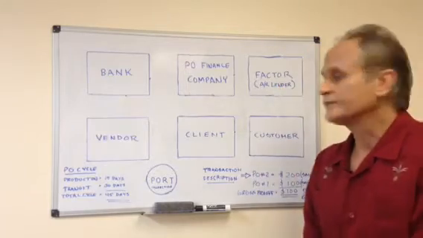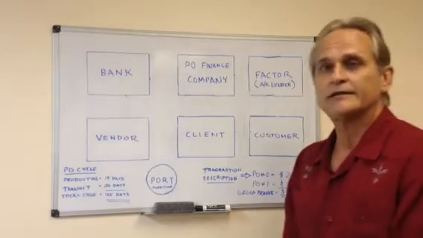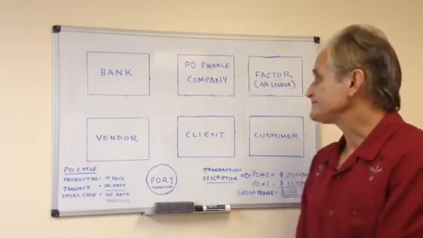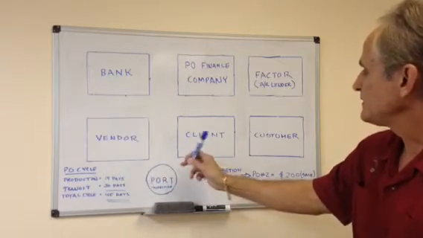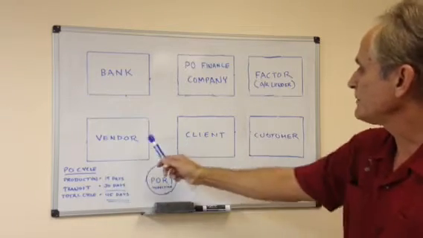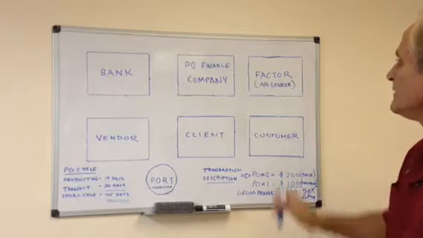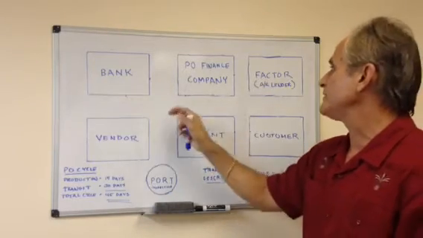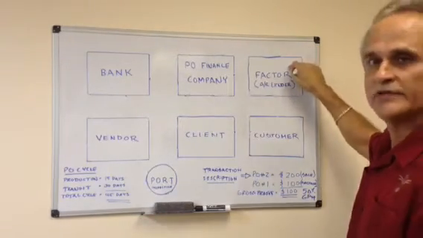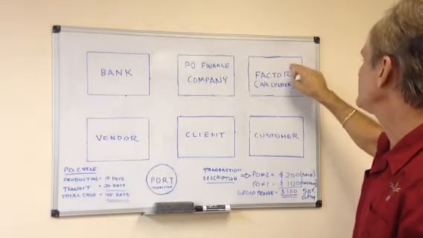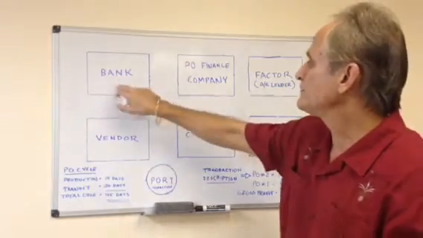In a typical purchase order financing transaction, there are 6 parties involved. 3 on the side of the client and 3 on the financing side. On the side of the client, you have, of course, the client itself. You have the vendor from whom the client is buying the product, and of course you have the client's customer who they're selling the product to. And on the financing side, you have 3 finance companies. You have the purchase order finance company here in the middle. You have the receivable lender. You do need a receivable lender to qualify for PO finance companies funding. In this case, we're assuming you have a factoring company. And then of course there's a commercial bank.